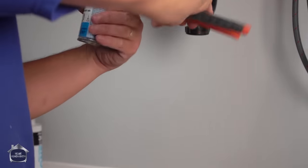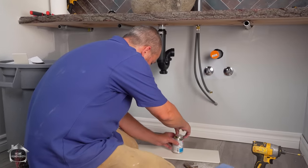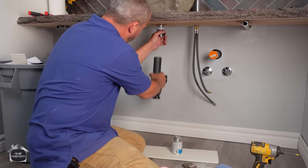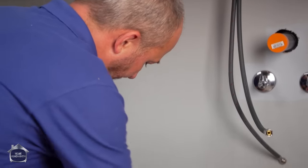Just a word of caution. When you're working with your ABS glue, it's a solvent base over vinyl flooring, they don't get along. So do be careful. Now let's take this whole assembly and get this put together.